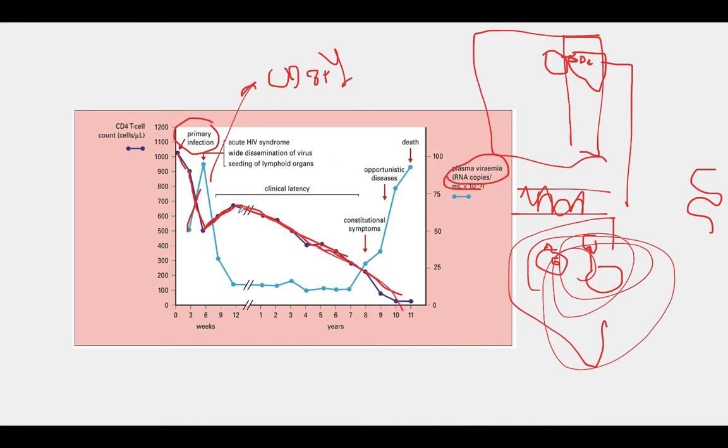Okay. This is the clinical latency. I know viremia is very low, I know this, but remember your virus is replicating inside your lymph node. That's why the CD4 is going down. When the CD4 is going down, this gives you an indication that there is a lot of virus, but it is not spilling to the blood, it is found in the lymph node. Anyway, once it reaches the critical point, viremia will start again.